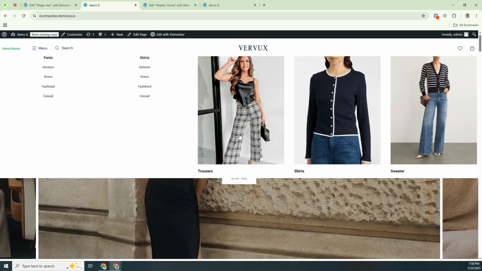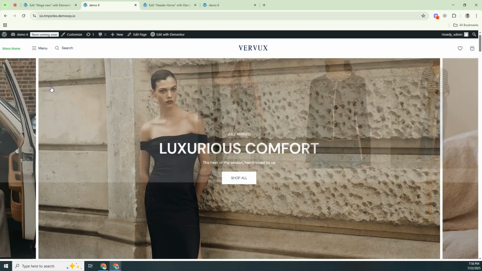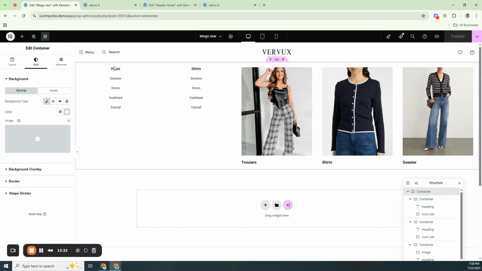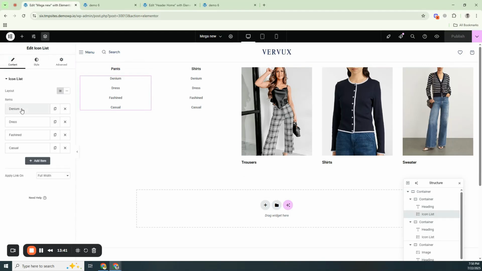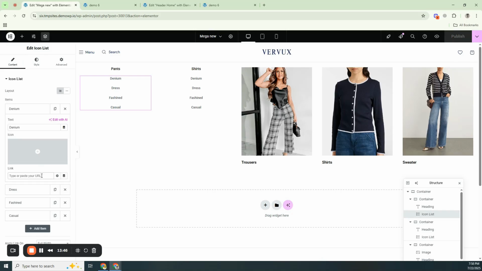Finally, I would like to guide you about one last thing. If you look, all the text here is static text. Now, if you want this text to be clickable, right now it's not clickable, then you simply need to click on each icon, on each text. After clicking, come to the content section. Here is where we have it. Now, if you want to redirect them to any page, we can add their URL here. If there is any option available in dynamic text, we can redirect it there as well.